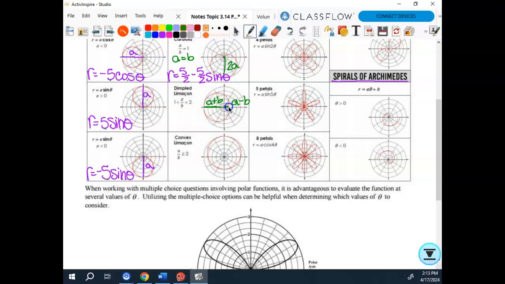So there's a little part to the right here. This is A minus B, and then the left-hand part's A plus B. Always B minus, because you're going to have two numbers. You got to subtract them to get the little one and add them to get the big one. It's from the pole to the function right there. It's the length of 1. So B is less than A, which is less than 2B. So here A is greater than B, but it has to be less than 2B.